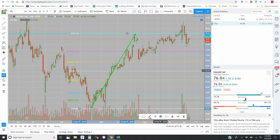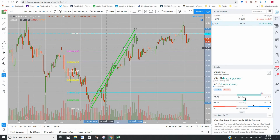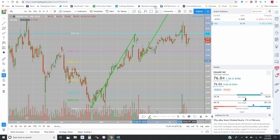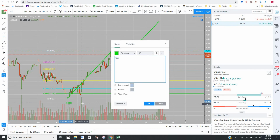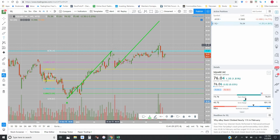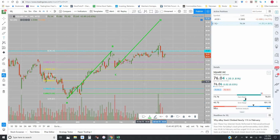Mentioning that higher high, higher close, I'm already looking at what's called an AB equals CD pattern. So I want to clone this line right here, make a direct copy of it, and put it right over here at my lowest low on this first retracement. If I had to label all these things, this is my A point, this is my B point, this is my C point, and D, which is where I'm expecting price action to go based off all the structure we just talked about, that's my D point, also known as my sell point.